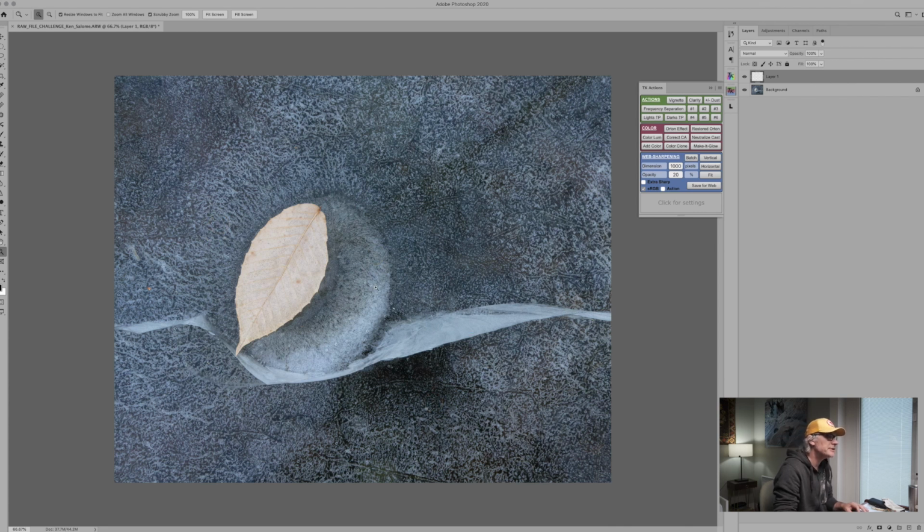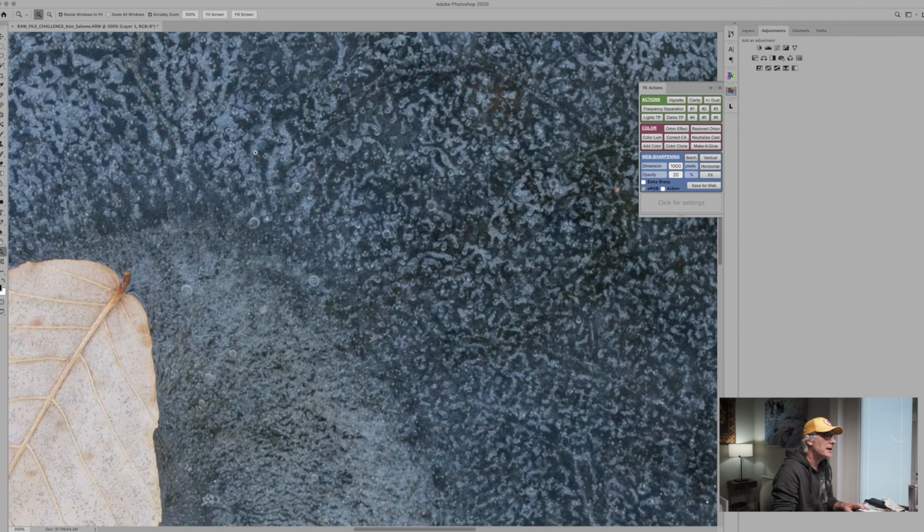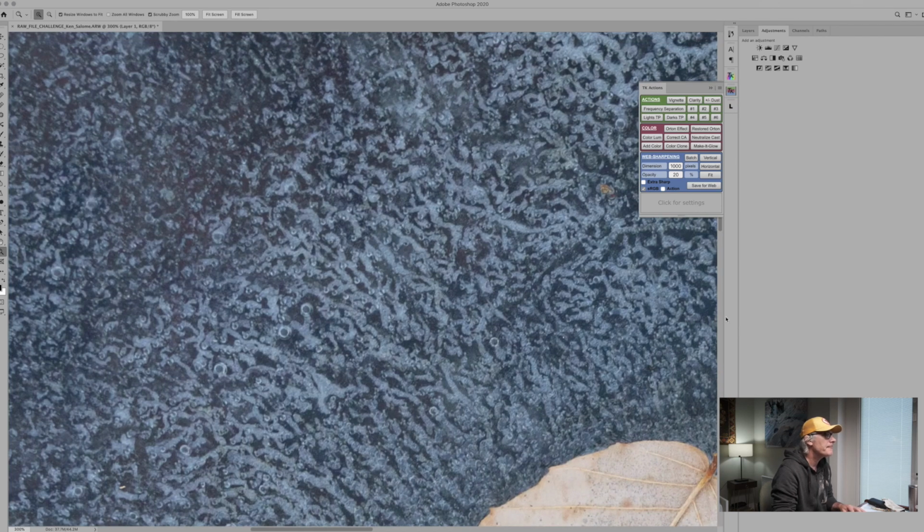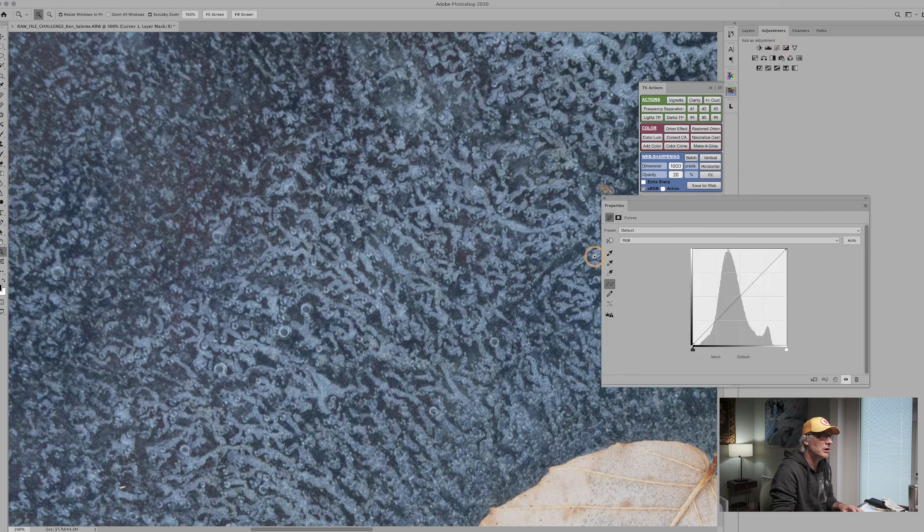So what I'd like to do is really brighten up the whites or the patterns in this without affecting the leaf too much. And there's a number of ways we can do that. I think in this case, what I'll do is just go to adjustments. I'm just going to zoom in here. And I'm going to grab a curves layer. And I'm just going to put some spots on.